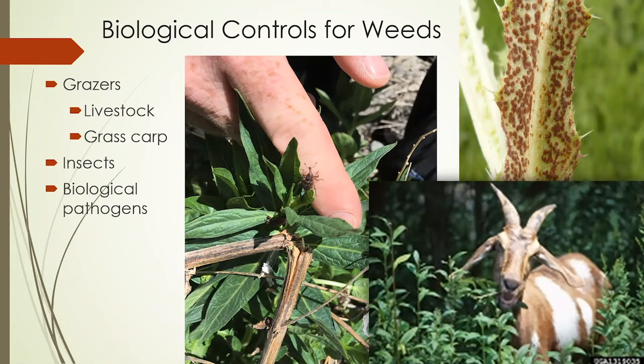Of course, we have our grazers, livestock, or grass carp. There are insects that target weeds. This one here is a purple loosestrife plant, and it is a, I gotta remember the name, a root weevil. This is a picture taken by Jake Dick at NDA. The root weevils are infesting the purple loosestrife and trying to control it. And this is a disease that targets the weeds, and this is Canada thistle rust. So you're using one creature to control another.